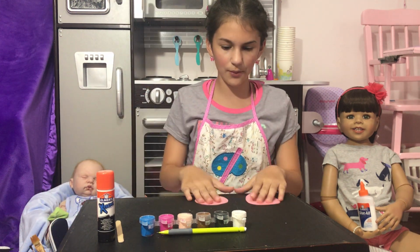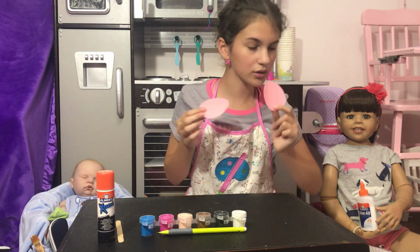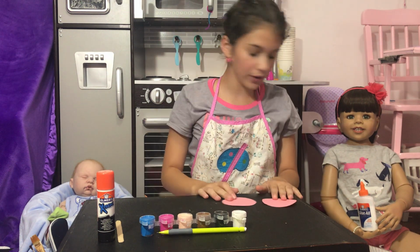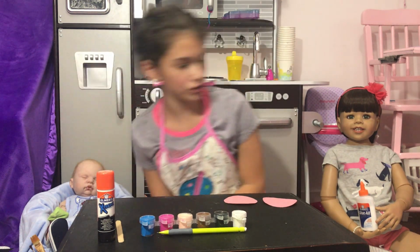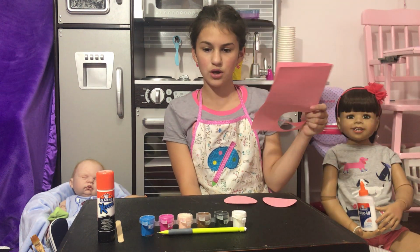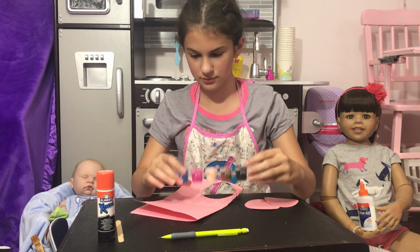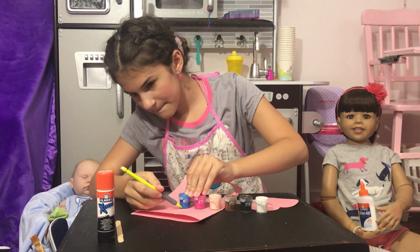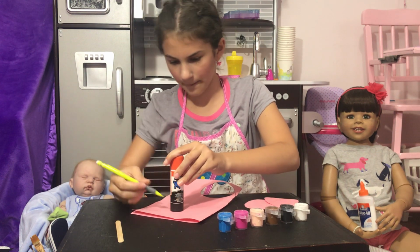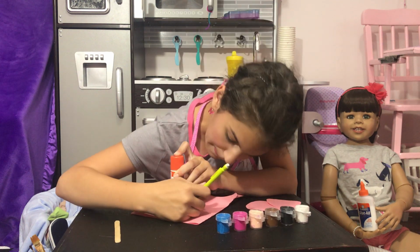Okay, so we have our two circles. Hold them still. If you're waving them in the air, we can't see them. And now we're going to want to draw a little tiny circle, the eye and the nose. First we do the nose. The paint container would make a good one if you could figure that out, or the glue. You could do the eye and the nose the same size, because I think yours is the same size.